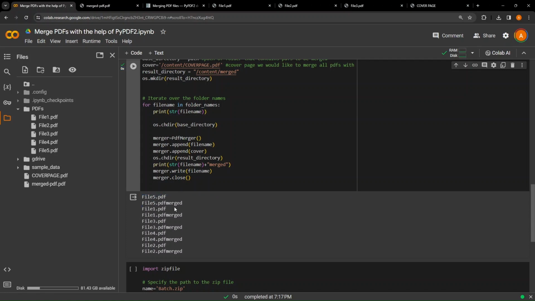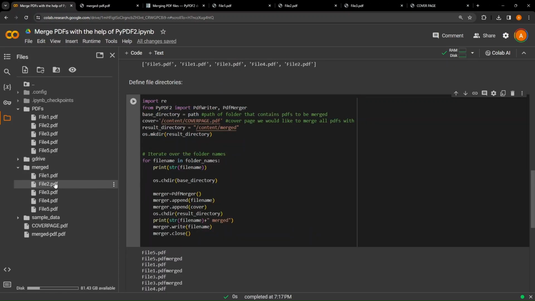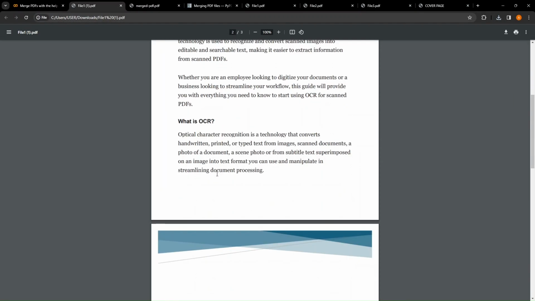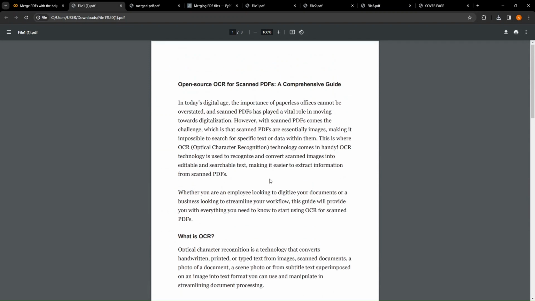And when we run this code, we can see that when we looped through each file name and we've merged it, a message has been indicated. So let's open the result directory, which is the merge file, and we can see that we have successfully merged all the files. And let's download one. When we download one, we can see that yes, the PDF has been successfully created. However, the order of the cover page and the file is in reverse.